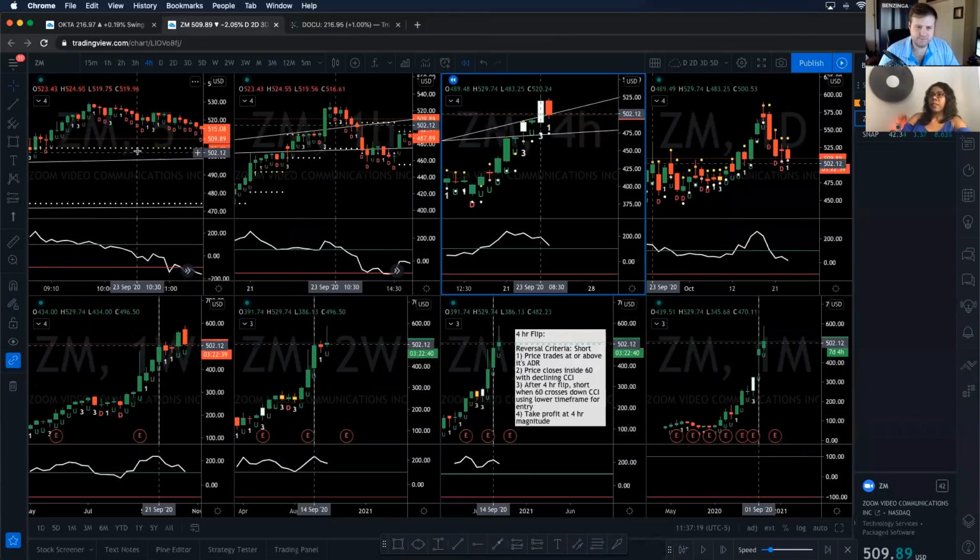And then as it started to come in here, you could also see the 60 minutes. See how the 60 minutes starts to weaken and the CCI starts to come in? But you have this shooter here. And some traders would have shorted right here on this 1030 flip. But CCI is still strong. This is a huge candle to overcome. So I'm not going to trade this here because you're still inside the 4-hour chart, right?